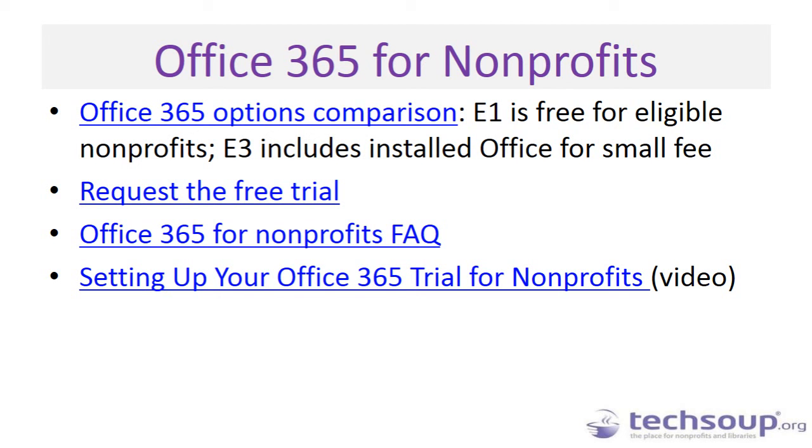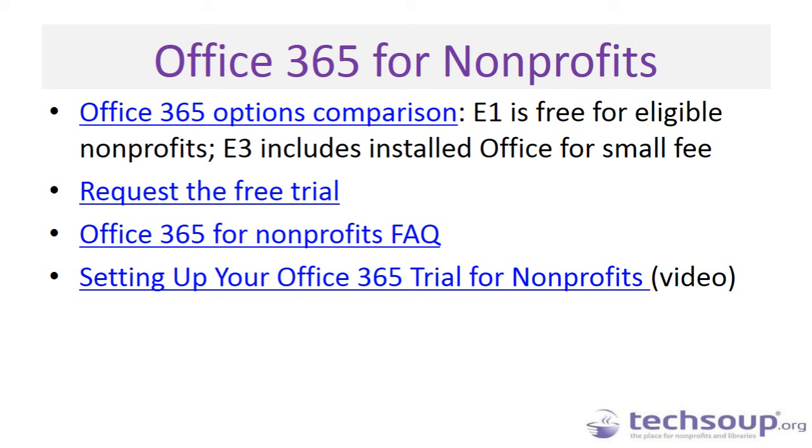and either you are not able to request it through TechSoup's donation programs because you're not eligible, or you need more licenses than what you can request, the E3 version is $4.50 per month per user to have the Office Professional installed option as well. So that helps with the cost.